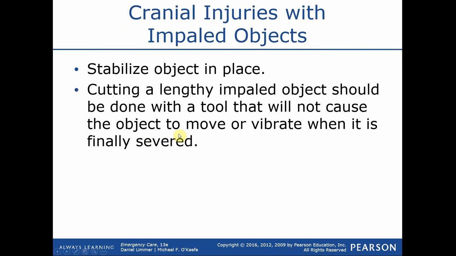Looking at impaled objects, you could have a stab wound, you could have a knife sticking out of your skull and still be walking around functioning 100% normal. Depends on the parts of the brain that are injured. And we know that there's a lot of parts of our brain that we could have removed even, and maybe not impact our everyday life substantially. Whereas there's other parts of our brain that if injured just a little bit, it could be catastrophic.